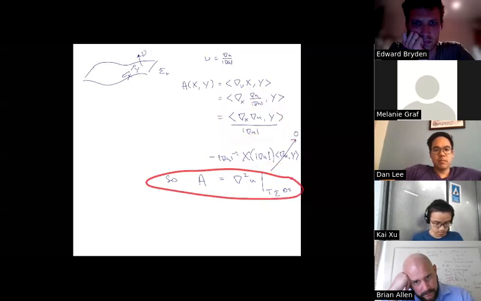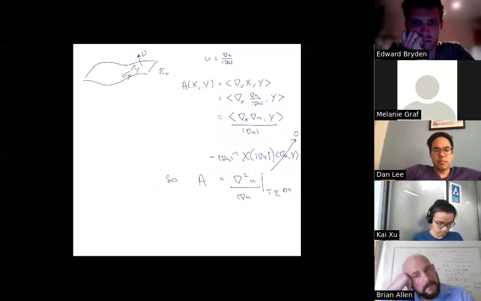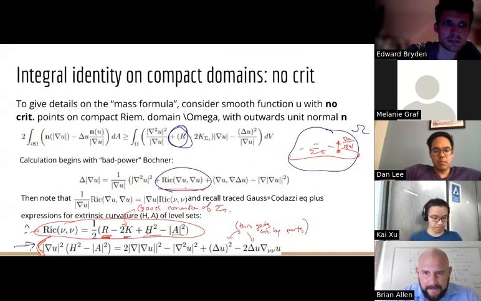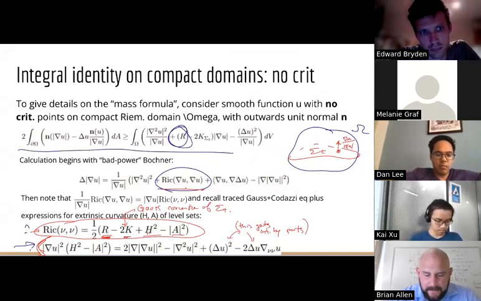And so from this calculation, you see that the second fundamental form is equal to the Hessian of u, but restricted to the tangent space of the level set. And so that's the thing that's allowing you to do all this stuff, writing all extrinsic curvature in terms of second derivatives of u. Anyways, you're not supposed to follow along with all the calculations here, but these are the ingredients that you could then use to integrate and obtain this expression at the top.